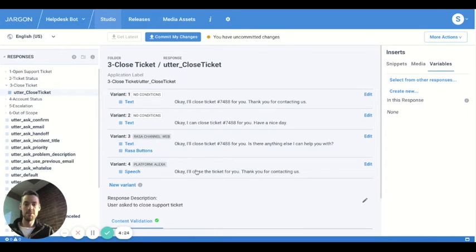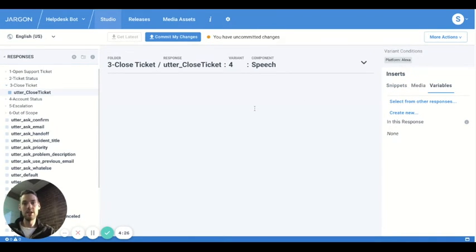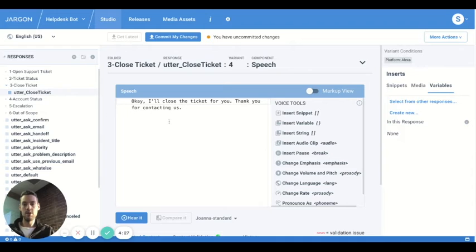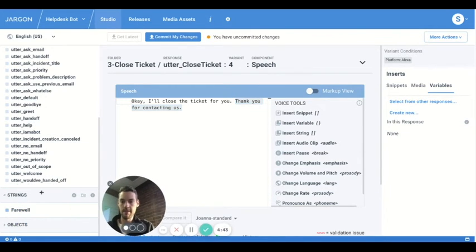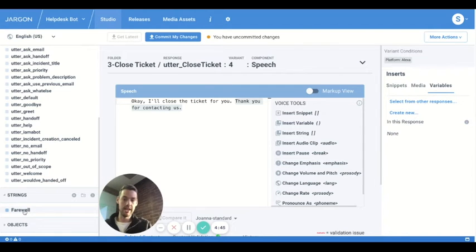So let's come down to the speech component, and this is where I can utilize strings. So let's say for this, I actually want to add variety by saying, okay, choose from a number of different variants of this phrase right here. So I'll come down and I'll select the farewell string that I have.